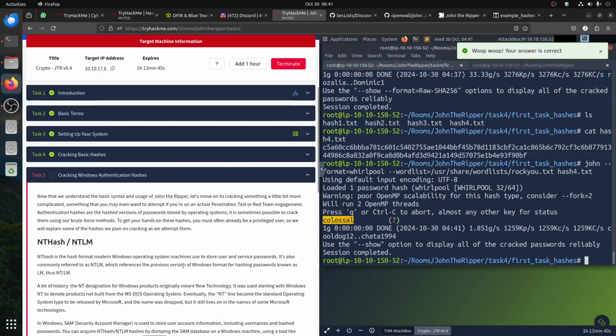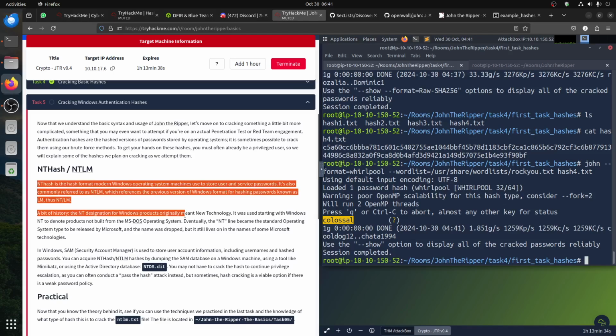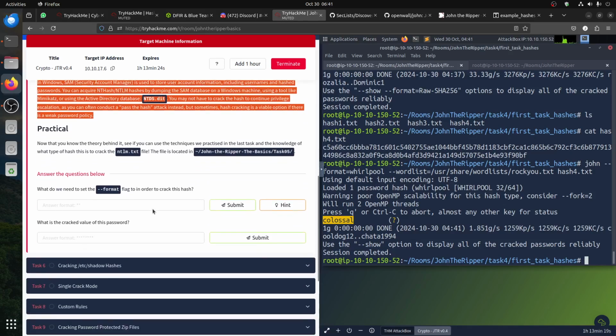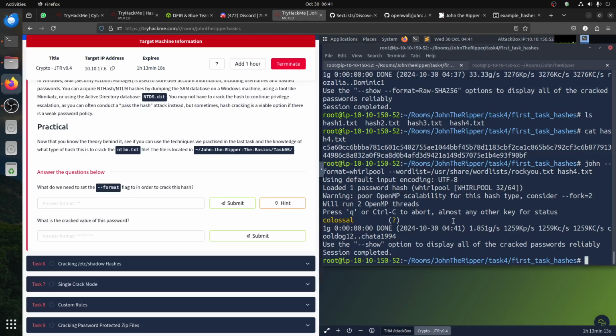Now NTLM hash is the Windows way of hashing the password. There are some rooms in TryHackMe with Wireshark and all of that. If you do Wireshark usually you get a SAM file and you start to use, what's the name of those PowerShell or Python scripts? I forgot them. They can read and extract the information. And then now which task? Now we are on task 5, so let's go out of this.